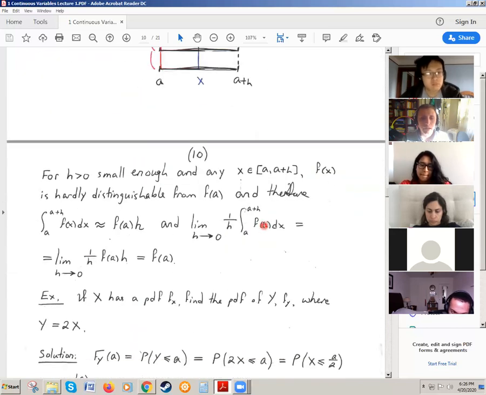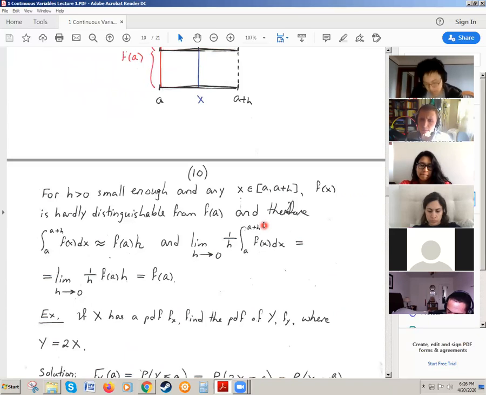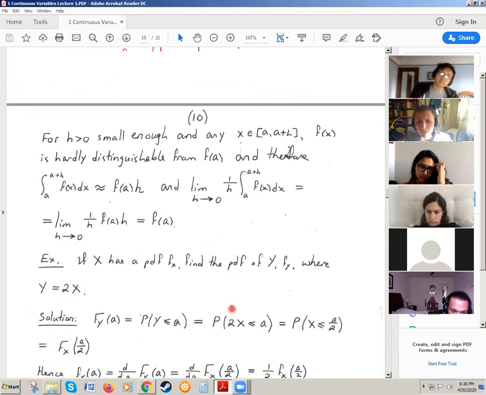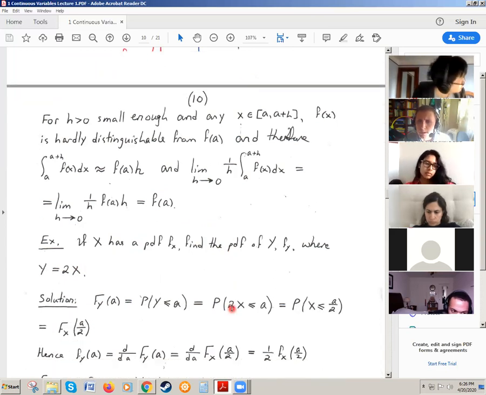Yeah. And here is why the cumulative distribution is useful. Suppose I had this problem. I have x, a random variable that has a density function little f x. And then I define y to be twice x. What is the density function of y? x is continuous, so this would be a continuous random variable, right? What is the corresponding density function? And because of the fundamental theorem of calculus, I can use the cumulative distribution to answer this problem.